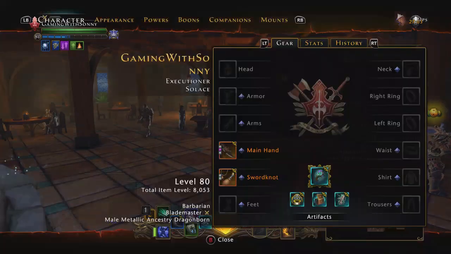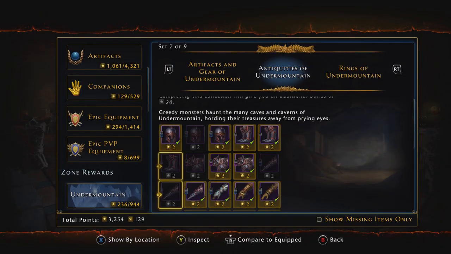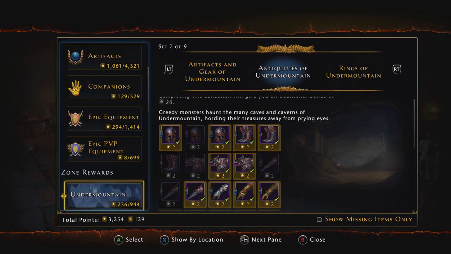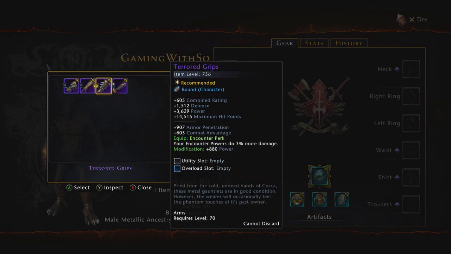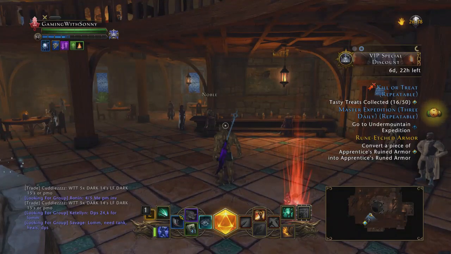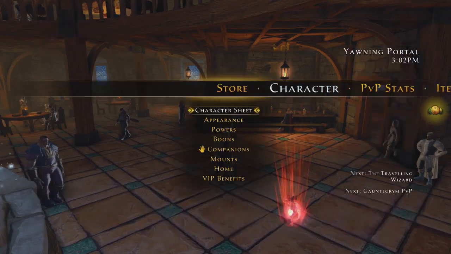But for your arms, I do recommend the Templars of the Twilight Bracers, just for the encounter powers, do 3% more damage, and these are the upgraded variants over the Terror Grips. I have the Terror Grips. I would suggest maybe using them. The only problem with the Terror Grips is their stats are just so low because they're only 756. So I'd recommend, if you do want to play PvP and you're serious, you're just gonna have to keep farming your Miis until you get those bracers. So that's going to be gear on the left side.